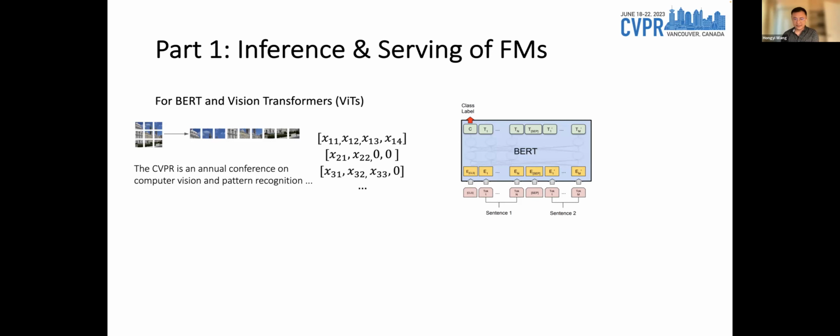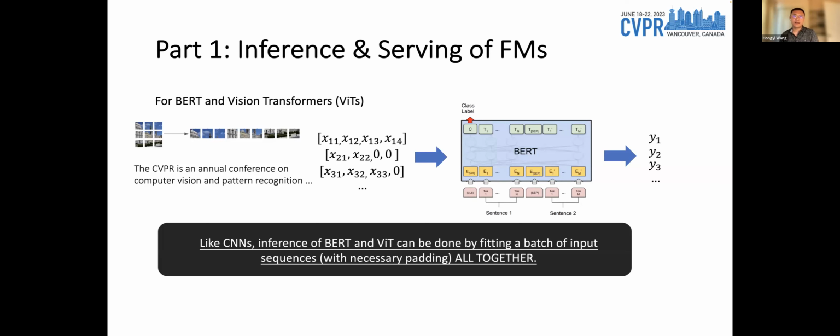Now the input contains a different dimension: batch, sequence length, and also the embedding dimension. We can still do the same thing. We pass those encoded and embedded sequences into the BERT or vision transformer model, and then we get the same thing. It's mostly for prediction. So that's the so-called encoder-based model. What are encoder-based models doing?